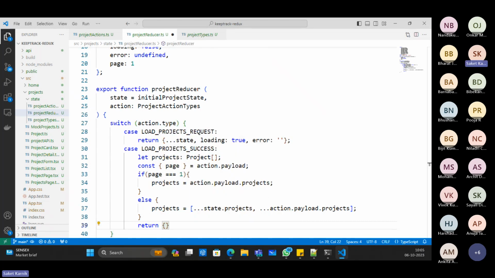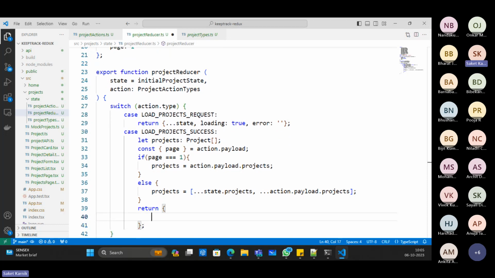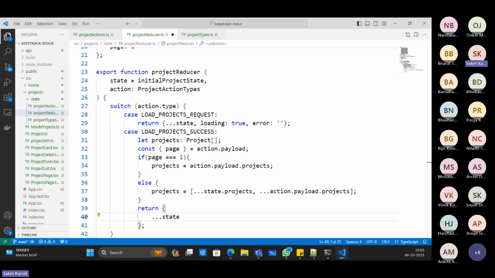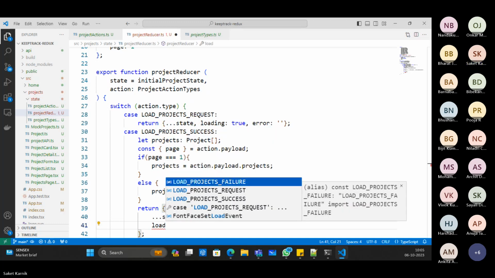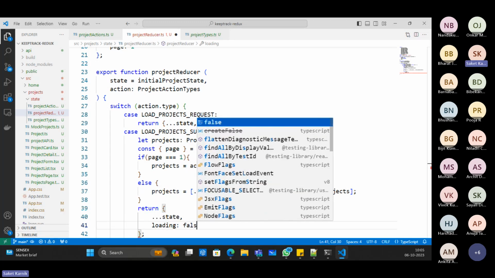What it returns is a complex object. So I configure it this way in multi-line format. I want to return the state. I want to return loading with the value false.